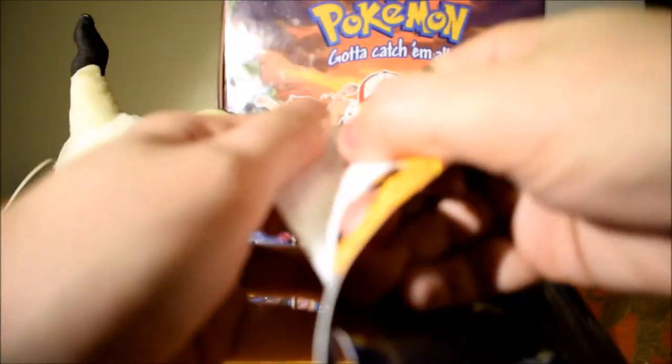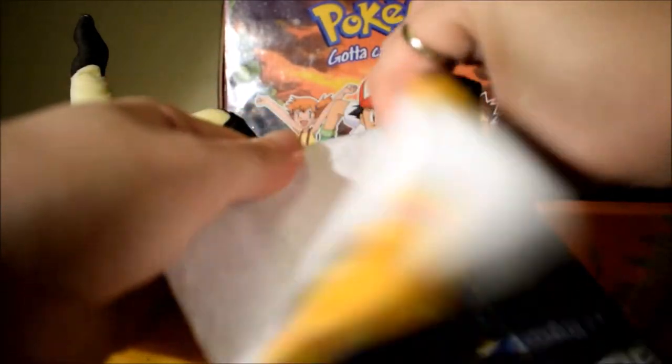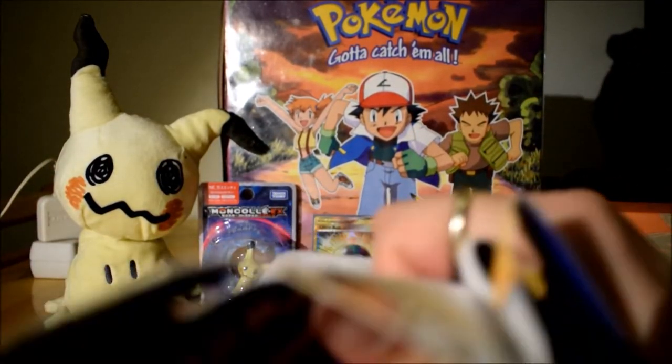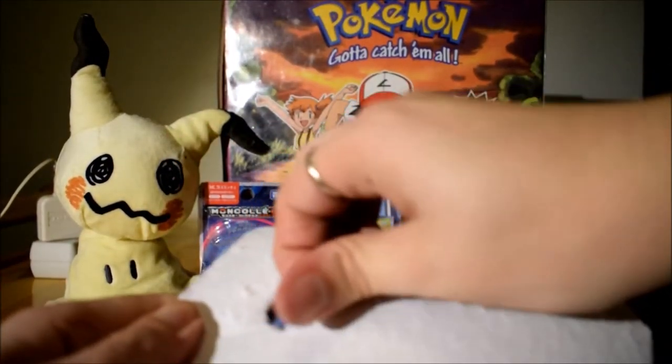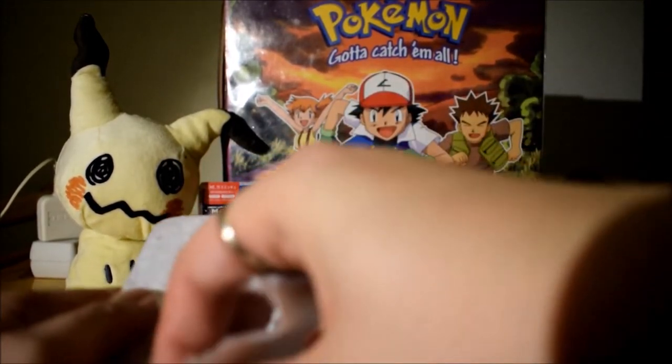Kitty, no. Oh, she's going after the light. Can you get the cat? Thank you. Huntress on the hunt, while I open this box terribly. Right up in there. Kitty cat's following my shadow, which is adorbs, by the way.